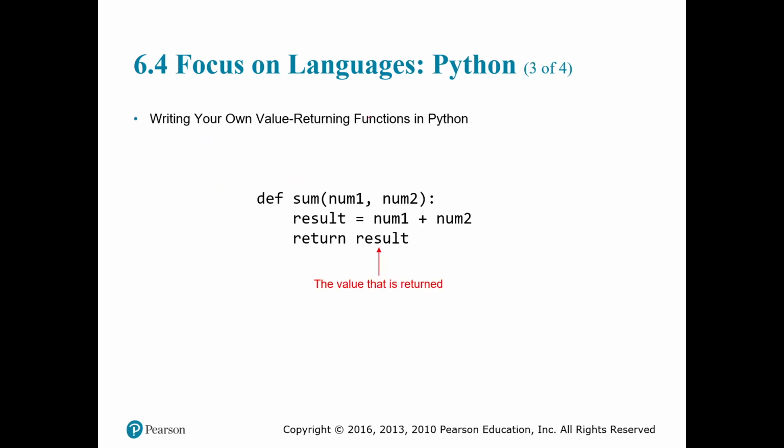And here's how you would write your own function in Python. As you can see, it's exactly the same thing as writing a module. So definition, the name of the function that you want to give, the parameters that it needs to have, number 1 and number 2, in parentheses, and then your colon. And then we created a variable result equals the sum of these parameters, number 1 plus number 2. And then we just return the variable. We just return the sum of those two numbers. Then we just return it back.